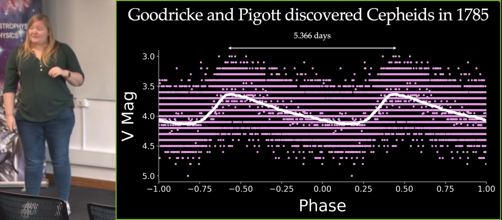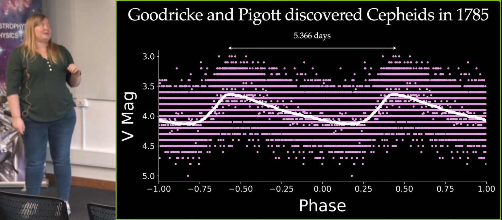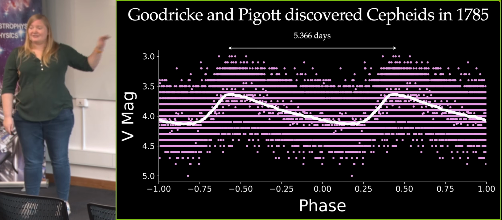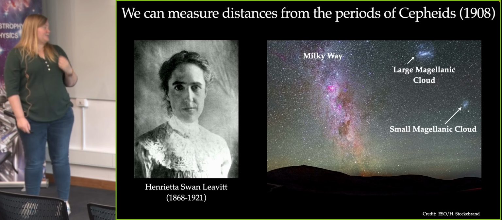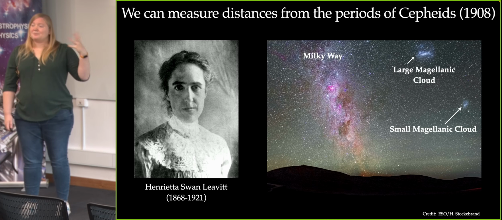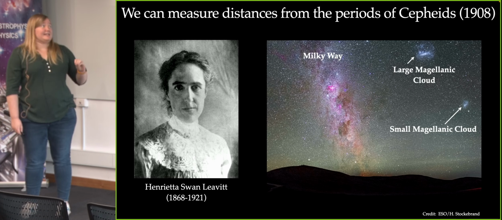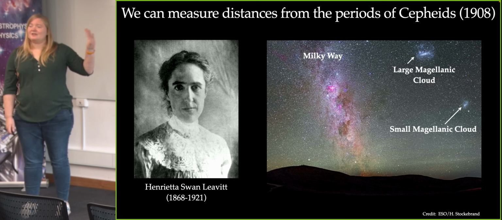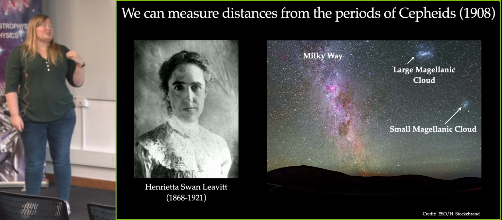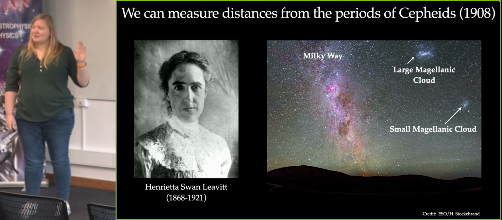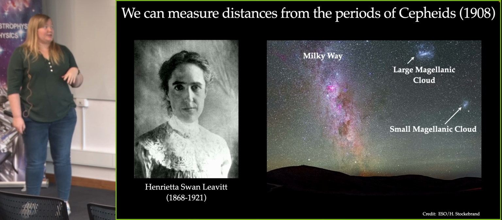Years later, the Cepheid variables were discovered, and these have been very useful for a variety of fields in astronomy. More specifically, Henrietta Swan-Leavitt used them to come up with her distance scale using Cepheid variables. So essentially what she did was working under the assumption that all stars in the Small Magellanic Cloud were probably at the same distance to us. And then she looked at how the period of these Cepheid variables is related to their absolute magnitude.